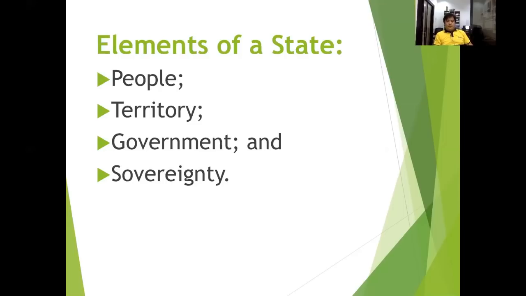So the people are the inhabitants of a state. There is no minimum number requirement for a people for a state to be qualified as a state. In fact, Vatican City is considered a state, but its population is more or less 800 only. So there is no required number of inhabitants or people. Territory, on the other hand, we already discussed. It is a portion of the earth wherein we can reside, and it consists of terrestrial, fluvial, and aerial domains.